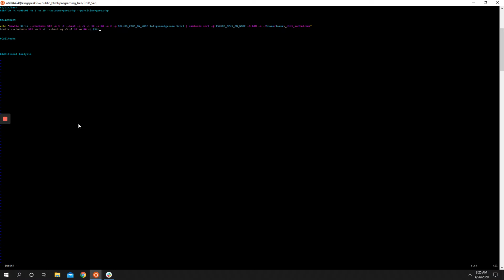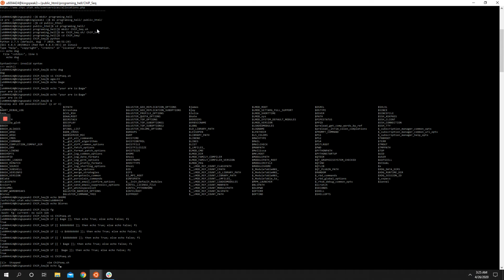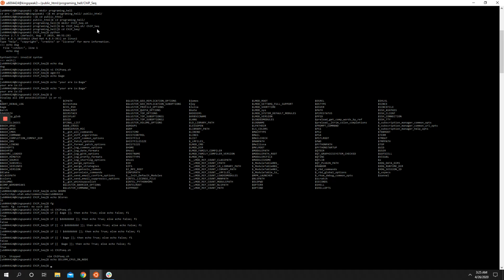Okay, so this slurm CPUs on node, that's a variable set whenever you log into a node. So this won't be set on the head node. So here, let's look here. So if I do echo $SLURM_CPUS_ON_NODE, we're not on a node, so that's not set.